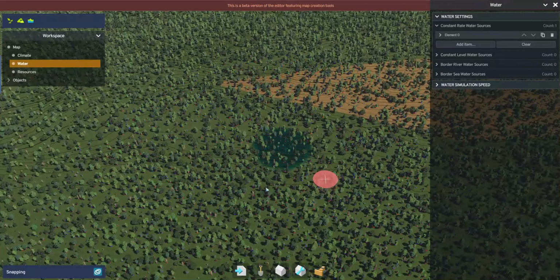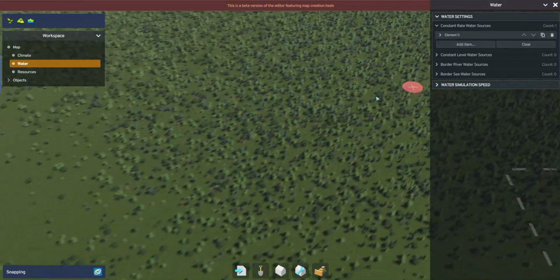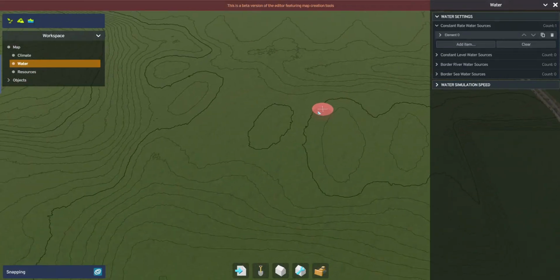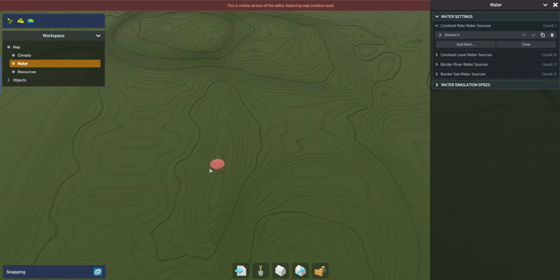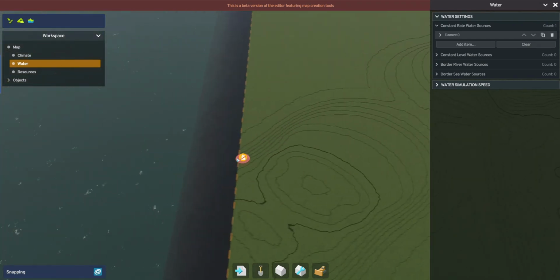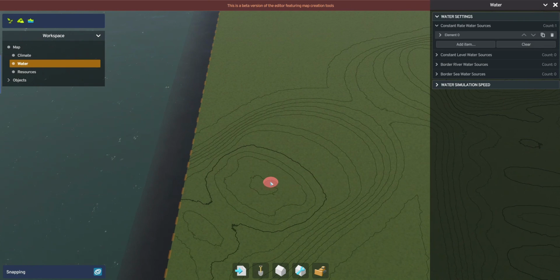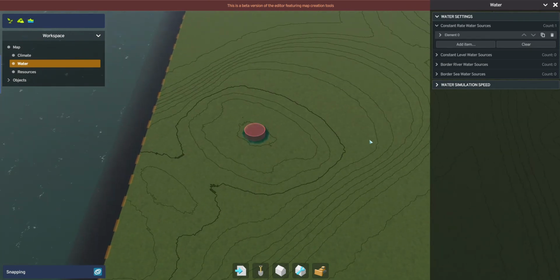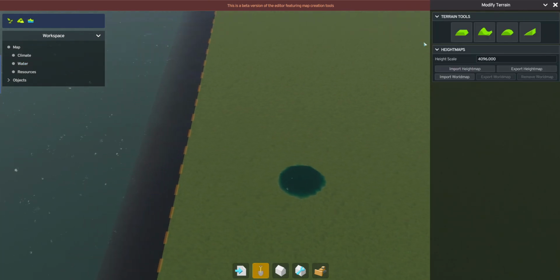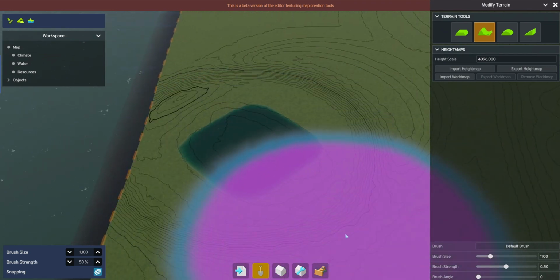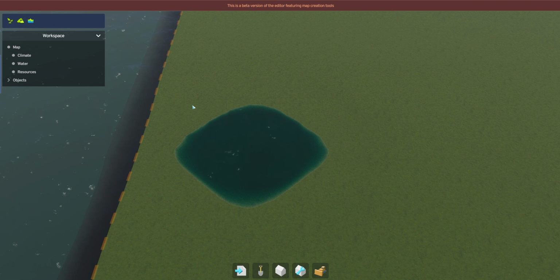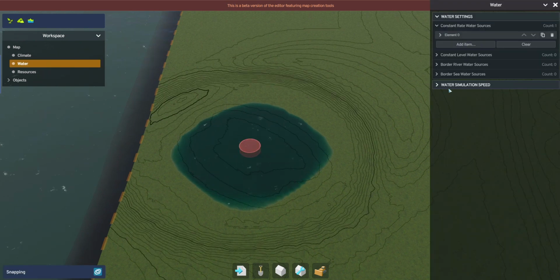And now, guys, you're all probably wondering how to make water. So what you'll do is you'll come to water, click on water, and as you can see, this is a water spawn point. If we bring it over to the edge of the map over here, it will now start to spawn water. And of course, we can actually create a little lake for us, and this will keep on spawning water no matter what you do.